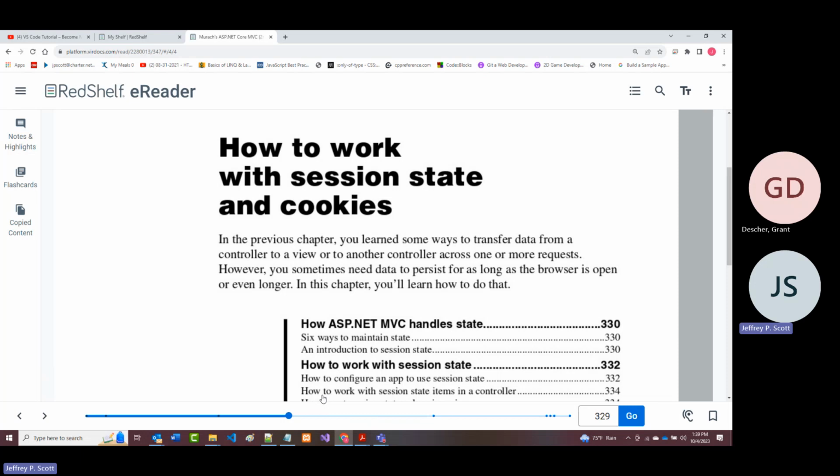So when we talk about state, that's pretty much what we're talking about: the value of different variables. Cookies, on the other hand, are basically text files that get sent from the server to the client. And they can be all sorts of things. You may have agreed to do certain stuff when you go out to websites where they ask you to customize the background color or the font or the foreground color or something else.